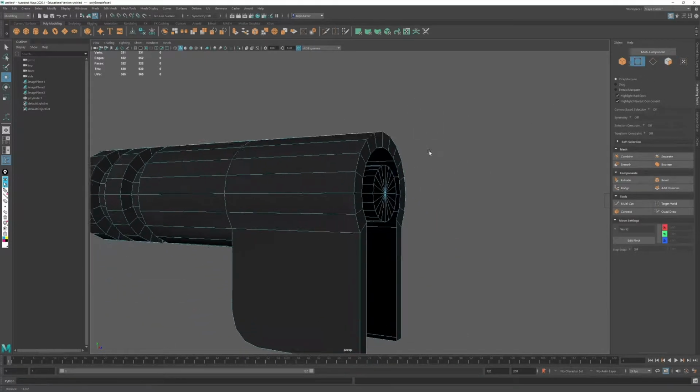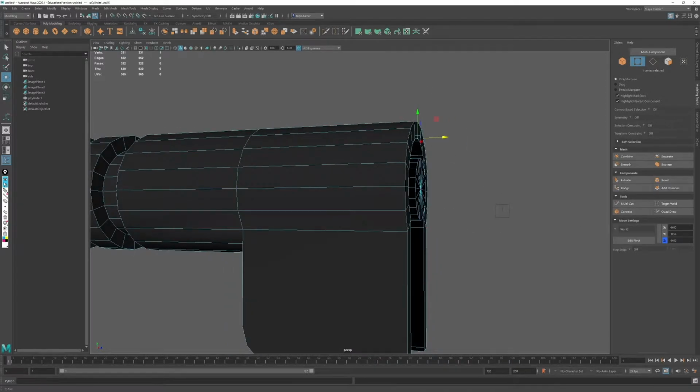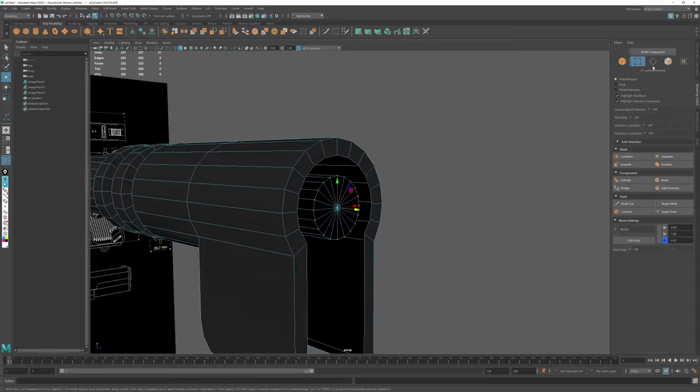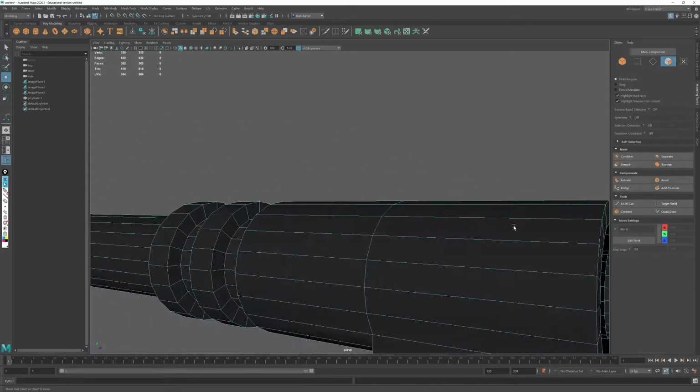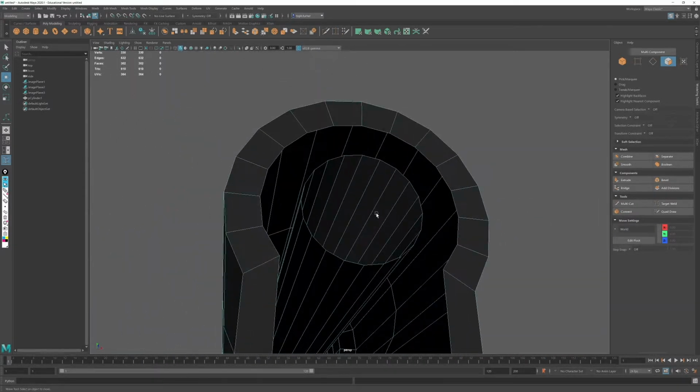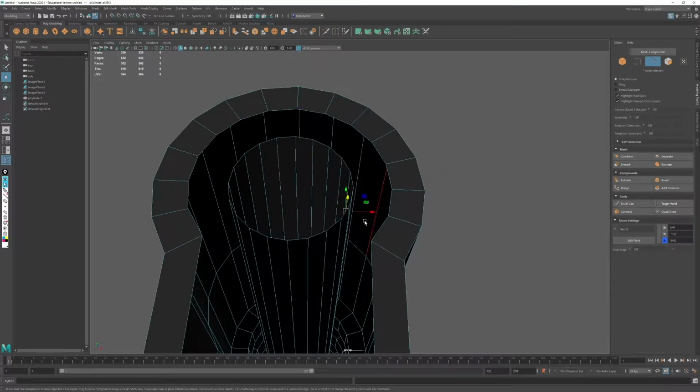Now I want to get this lined up exactly here. So I'm going to grab a vertex from here and we'll check its position in Z. And then we're going to grab all of these and paste them there to get those two to line up. And then in face mode, I can actually delete that. That's the barrel. So it should be hollow. Like so. And then what I'm going to do is start bridging together the edges here to close this up. So I'll start with this one.